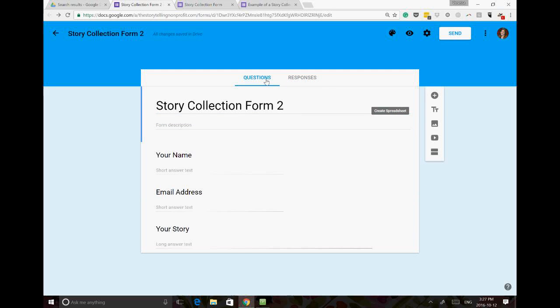So that's just a quick tutorial on how to actually create one of these forms for your organization. I'd encourage you to play around with it, see what kind of fields you may want to put in there, and test it out. I think it's a really great tool for nonprofits to be using as you are collecting stories and thinking about how to get more people to share their stories with you. This is a really good tool to use.